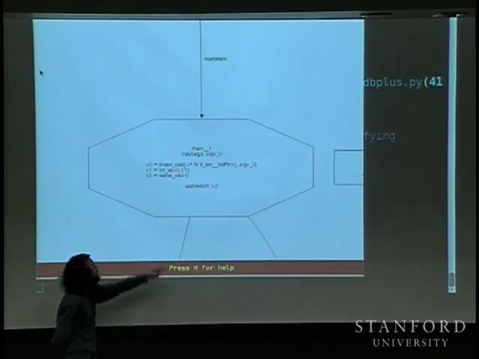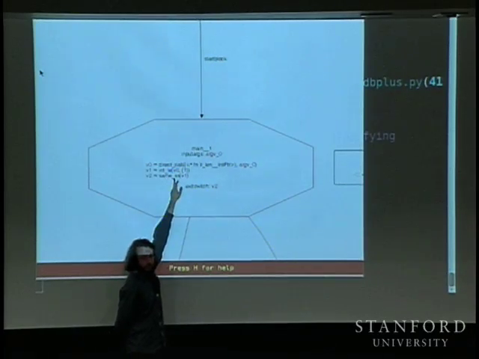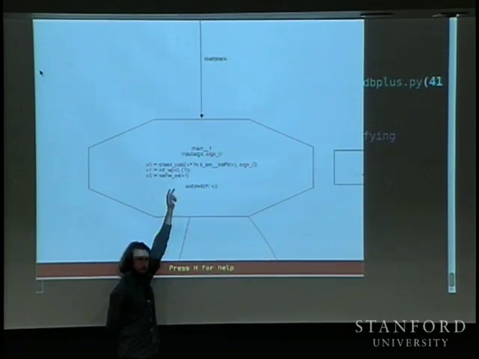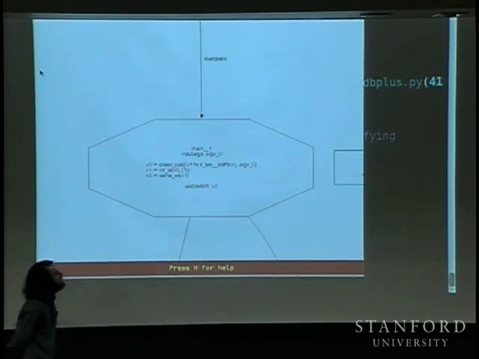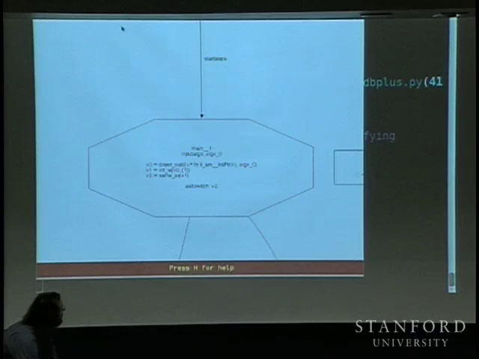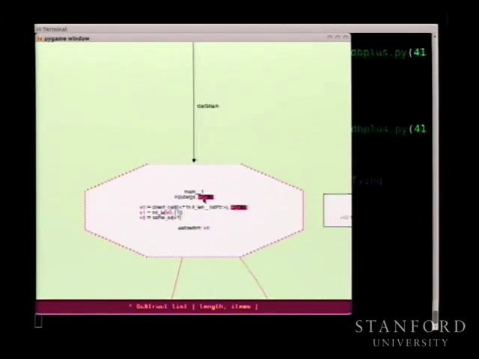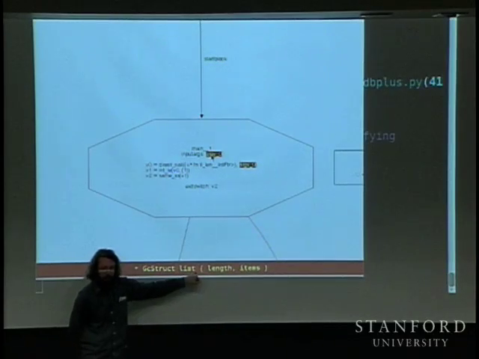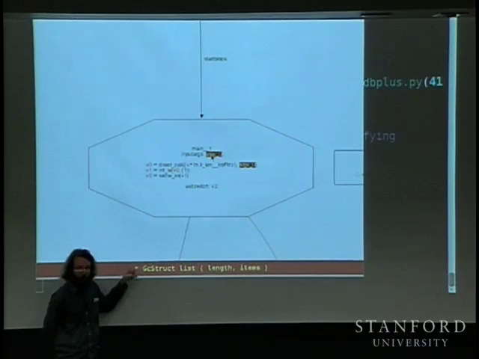Well, you need to call some helper function. And similarly, this was lower or equal. Now it's precisely integer lower or equal. And for example, this was typed as a list of strings, and now it's a pointer to a structure called list. So this is at the level of C.